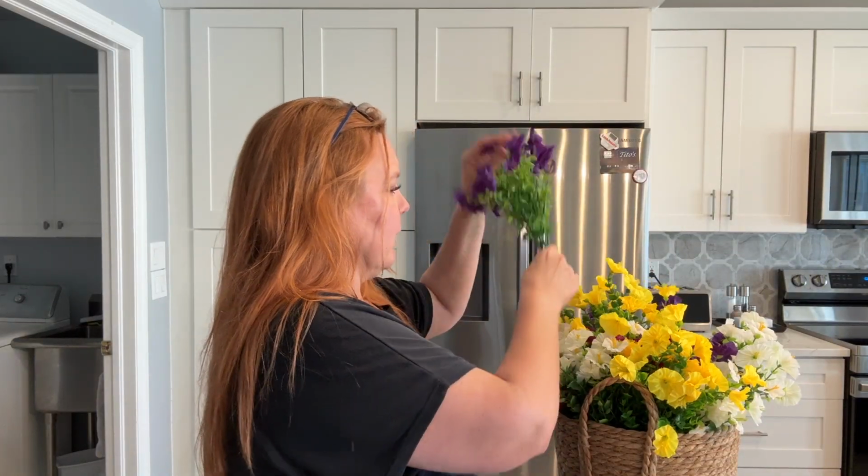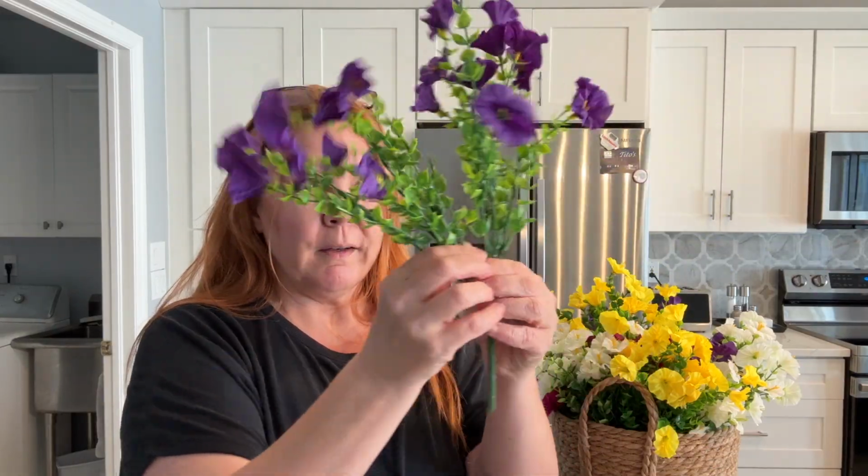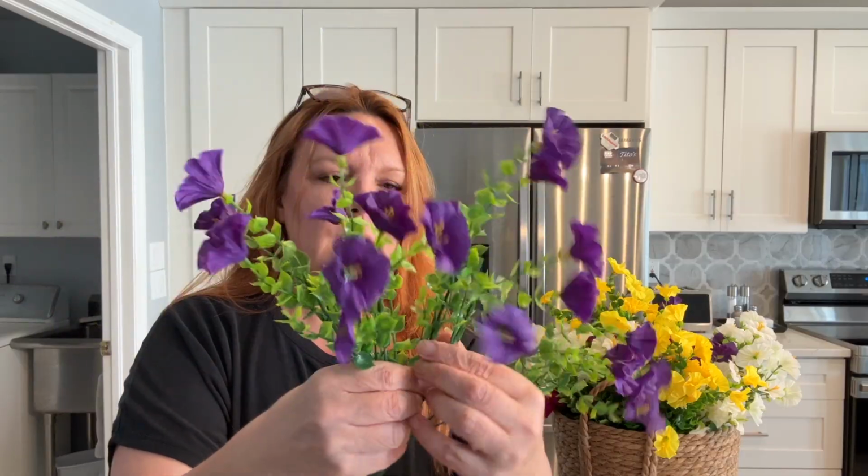And when they came, they were all wrapped up. They come wrapped up in plastic together. But if you just do this, and you get them, they just flounce out really well. And they're bendable, and wherever you bend these too, they're gonna hold their shape. So they're really versatile for indoor and outdoor arrangements, and really pretty.